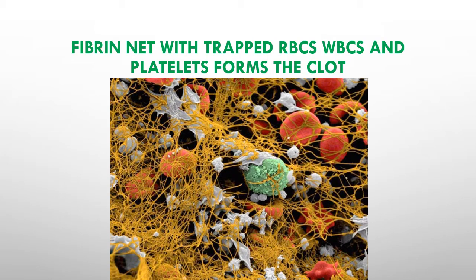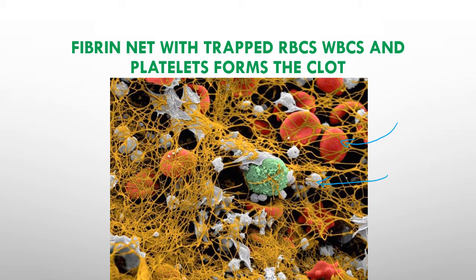All of that gets stuck inside that mesh, and inside this mesh we now have this nice clot. We have this big fibrin structure. All the yellow fibers that we see here in the picture are stuck inside there. We've got some nice big red blood cells stuck inside as well, platelets stuck inside there, and even white blood cells, the big green one in the center there. All of this forms a big structure that essentially plugs the hole. It blocks the blood from coming out anymore and stops any more blood loss at that point.